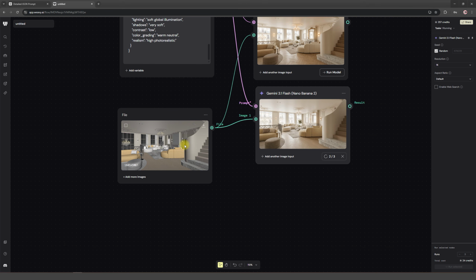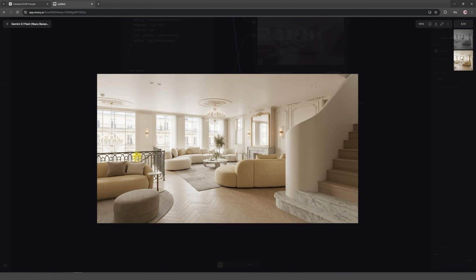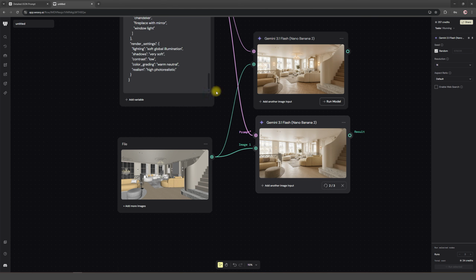As a result, we get an image that gives us a lot of insight: what contrast works, the brightness, how the light behaves, reflections, and the overall mood of the scene. For example, here you can see that the light is soft and diffused, so you already understand that you should use either a cloudy HDRI or work with Corona sky, using a large sun size and high turbidity to achieve a similar atmosphere. And most importantly, this is not a final render.